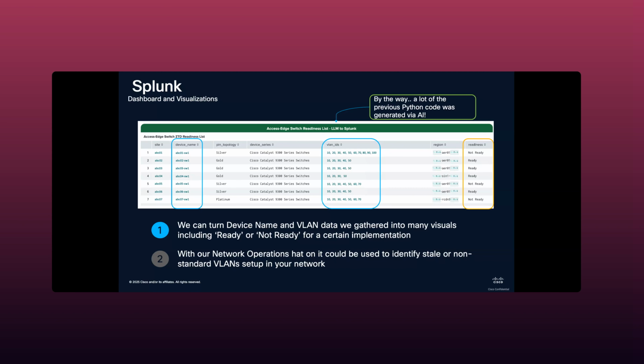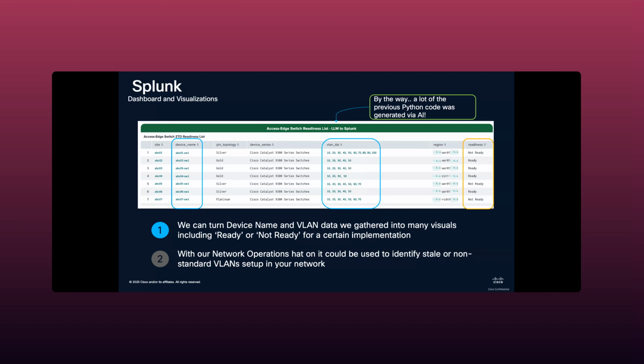Once we have that information, we feed it into our Splunk handler to get this data into Splunk, so we can dashboard that data and visualize it in the way that we have here. What this is showing us is the lists of the individual VLANs across each individual access switch. And over on the right, we've built into our query some visuals that tell us whether or not this device is standard or not.